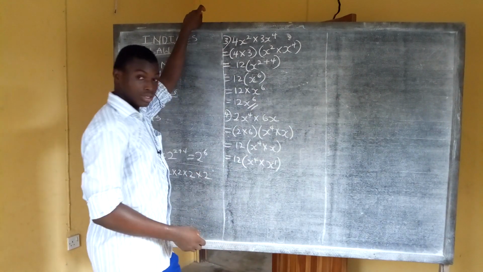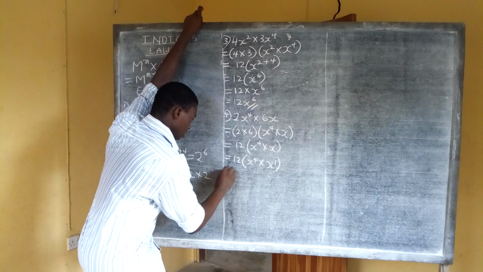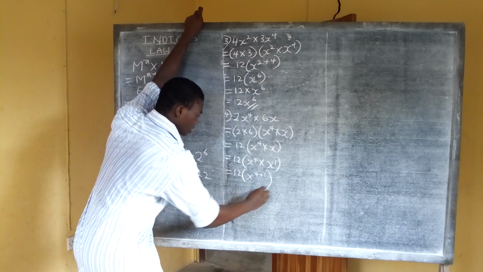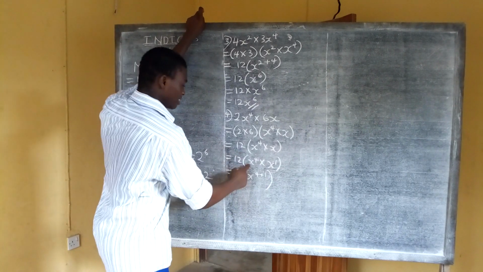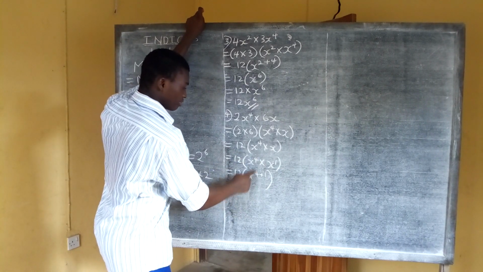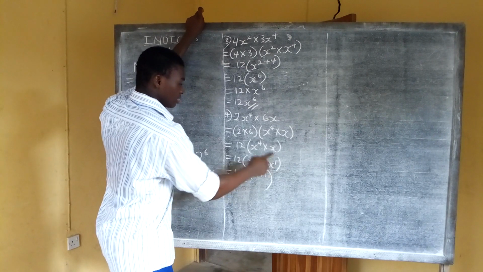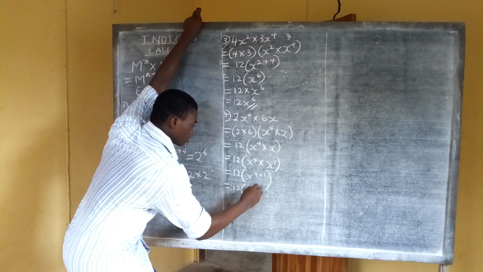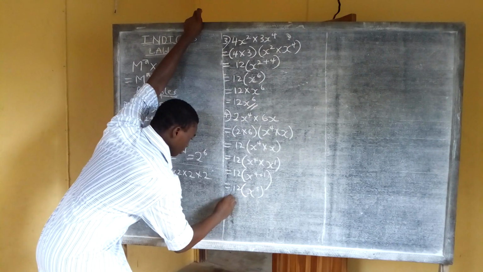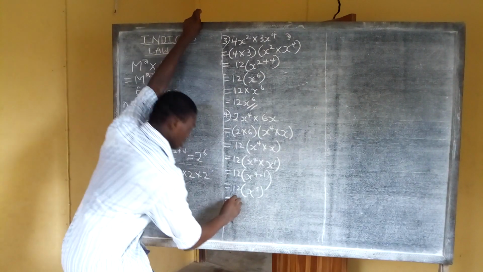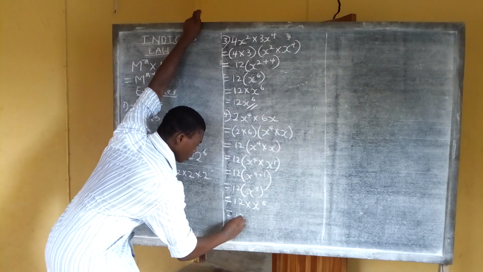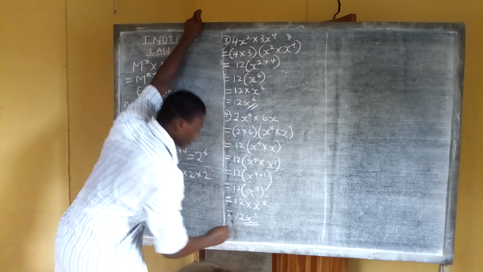Now let's resolve this the way we have been resolving it since. So we have 12, open bracket, x raised by 4 plus 1. The bases are equal. You pick one of the bases, then the first power 4, multiplication sign change to addition, the second power 1. So you have 12, open bracket, x raised by 4 plus 1, that is 5. Now you join them together using your multiplication sign, and you have 12 times x raised by 5, which should give us 12x to the power of 5.